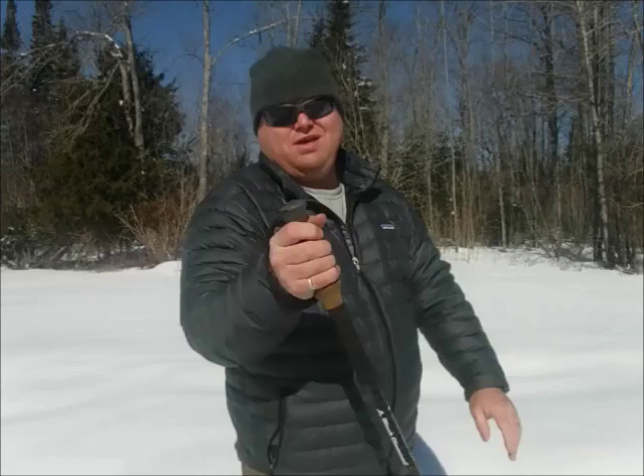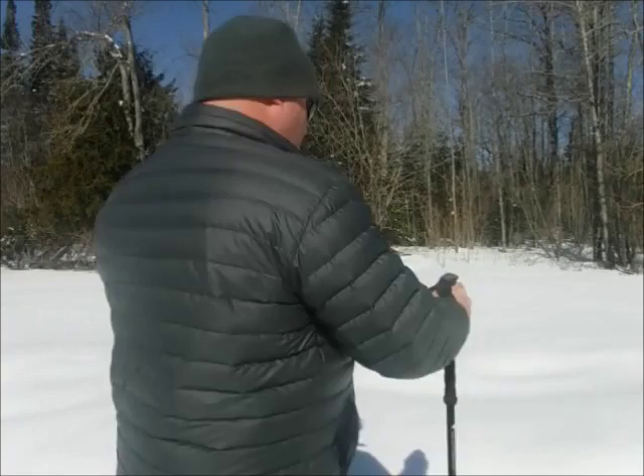I normally carry a pretty good compass with me on the trail. They tend to be heavy, and usually I don't need them. Usually the trail is well marked and I know where I'm going — I just want to know changes in direction. It helps me know where I am along the trail. As I'm hiking, I'll be able to know when I'm changing directions, and I don't really need much more accuracy than that.